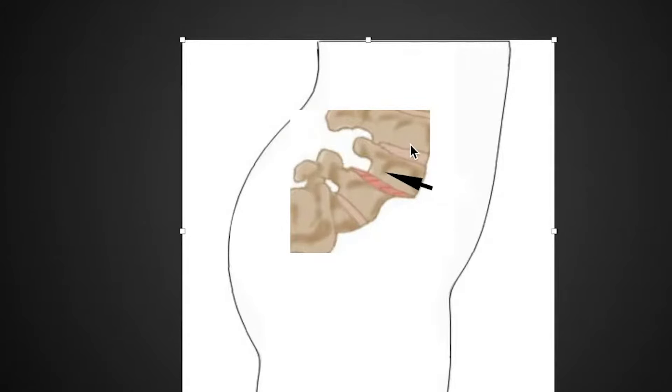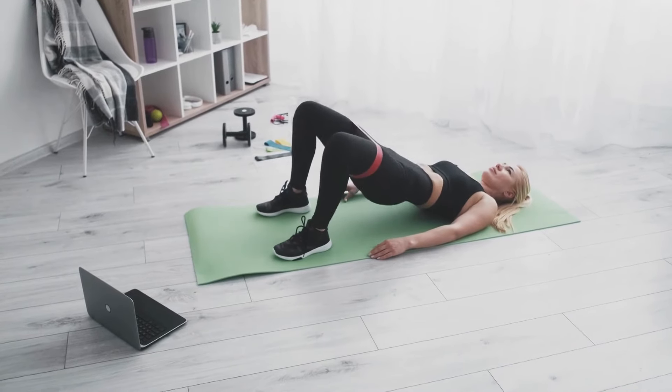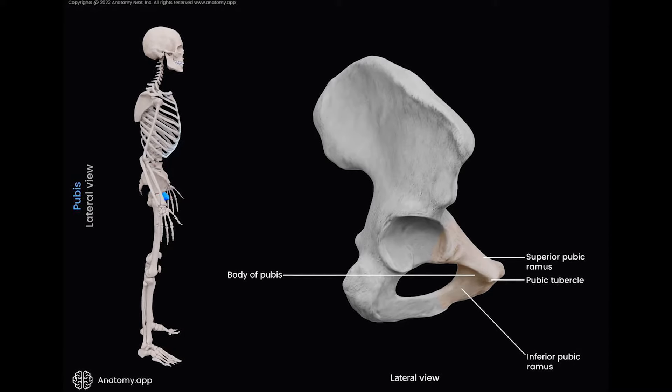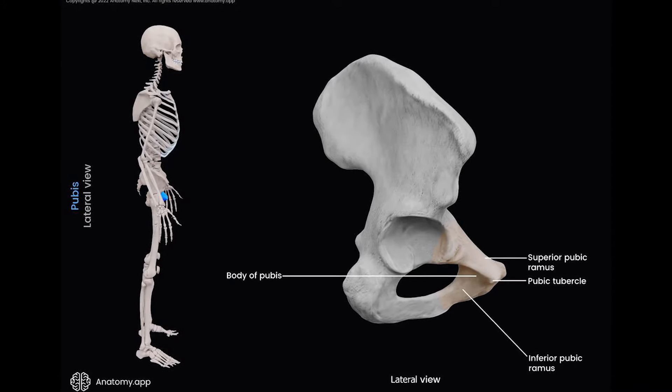Adjustments will typically have only a short-term effect unless you do the work afterwards to stabilize and keep the adjustment in place. My true belief of the best thing that you can do for a spondy involves finding your pubic bone — really discovering your pubic bone — and getting a great relationship with it, and learning how to connect to it with your abdominal muscles and keep that thing forward.